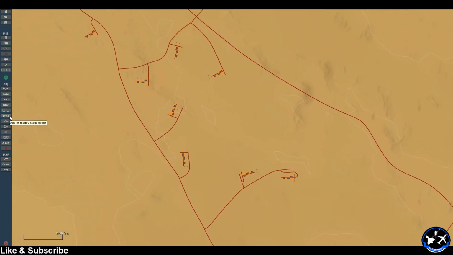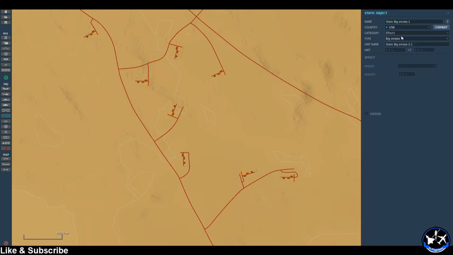So we come across here to add and modify statics, and then you can select which nation's, I suppose. And then you want effects, and there's only one option, which is big smoke. Now, although it just says big smoke, you can add fire to it. So now I've got that selected, I'm just going to go ahead and plop it on the map, just like that. This is where you select your presets, and this is where there are different options. So you can have just smoke if you want, or fire and smoke. So I'm going to go with large smoke and fire.